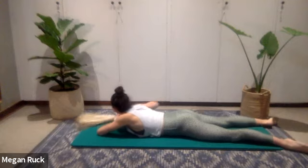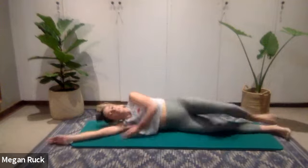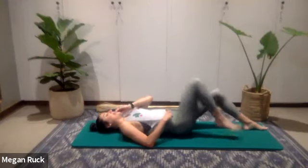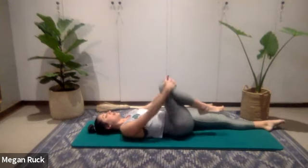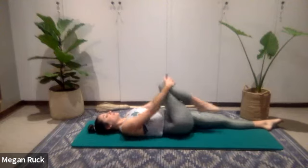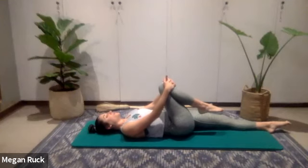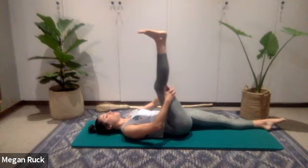Get rid of your little broom. Good, and you're gently going to roll onto your back to come lie comfortably here. Okay, let's hug our right knee into our chest. Gently just wiggling your legs side to side, maybe rocking forward and back. Taking a nice deep breath in and exhale. Breath in and exhale. Gently straightening your leg, holding behind our leg and finding a nice hamstring stretch.